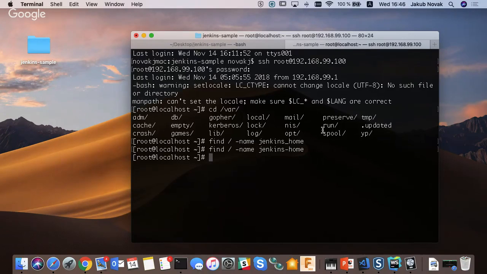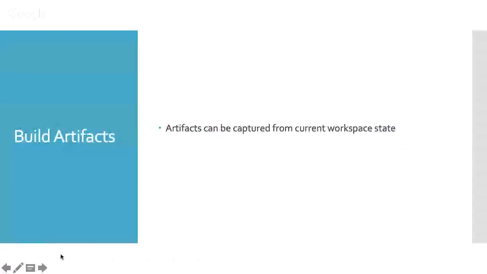It depends on the Linux distribution. But never mind. It is there somewhere. You would have to find it for your Linux distribution. And underneath it is a workspace directory, and that contains all your checked out branches of builds.